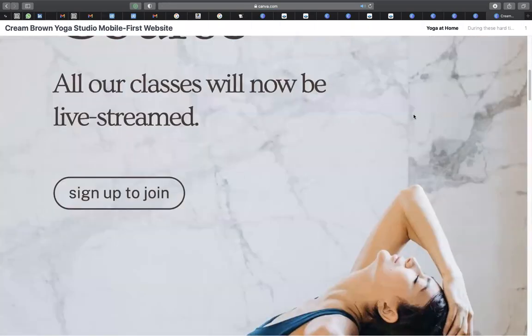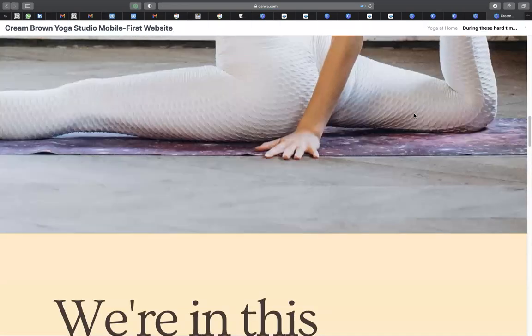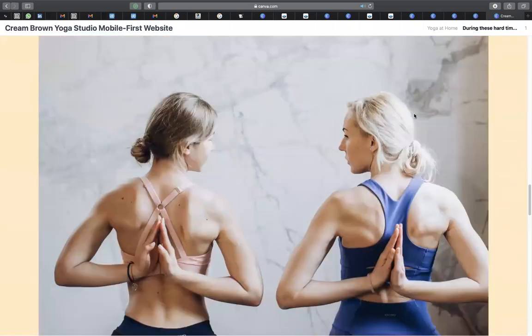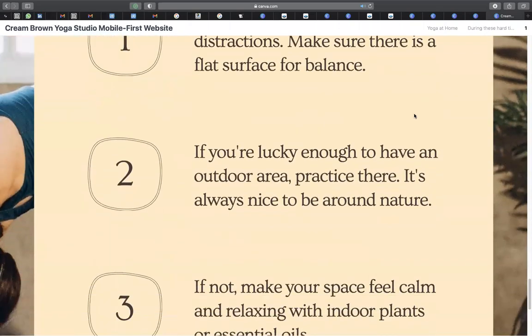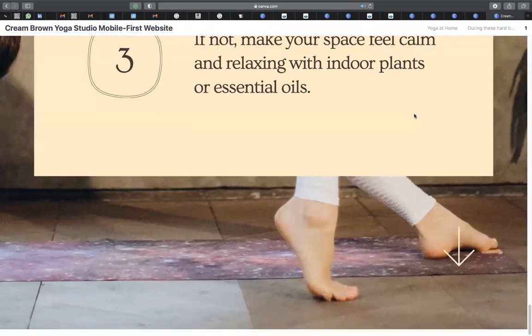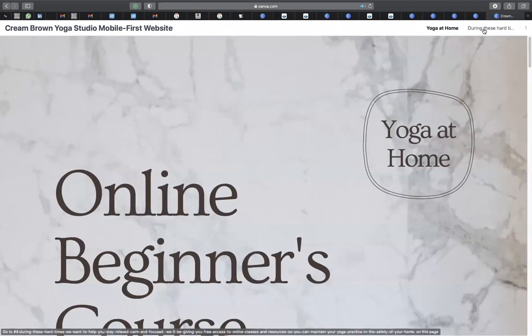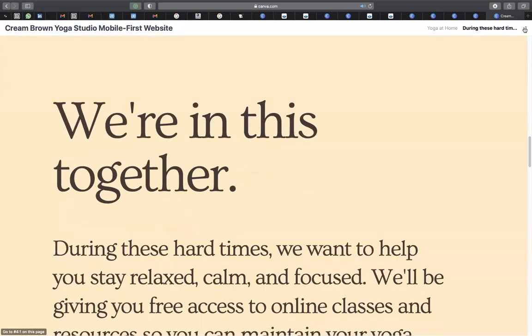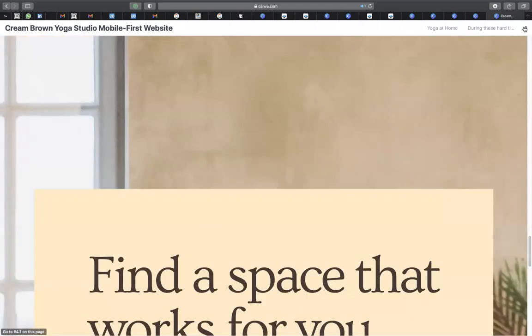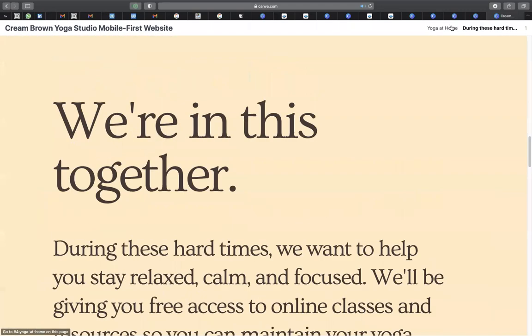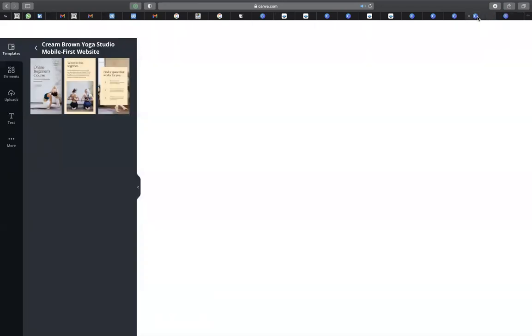Okay, so this is what it looks like now. On your phone, obviously, it's going to look nicer because it's a smaller device. But it works well on laptop and it also works well on phone. So you can see that you have your icons here, your menu bars here.